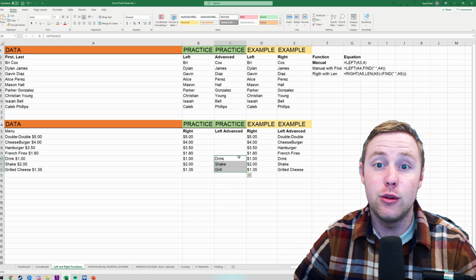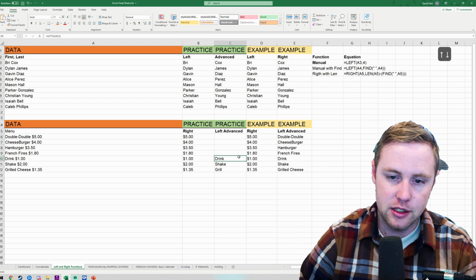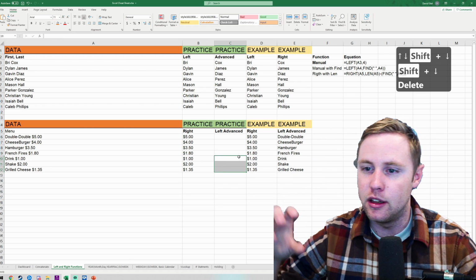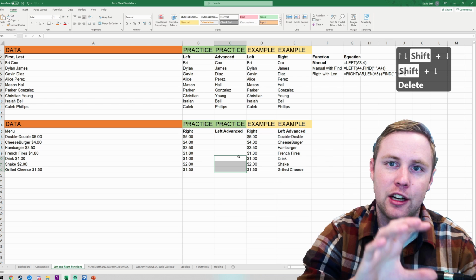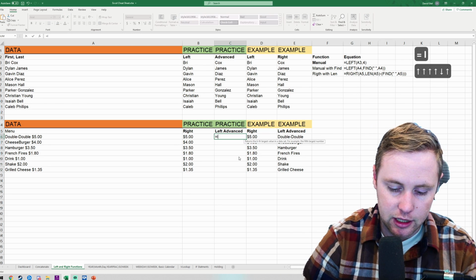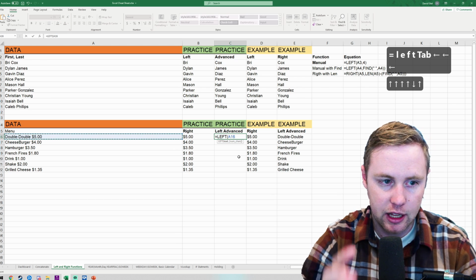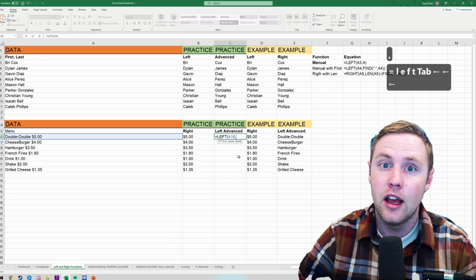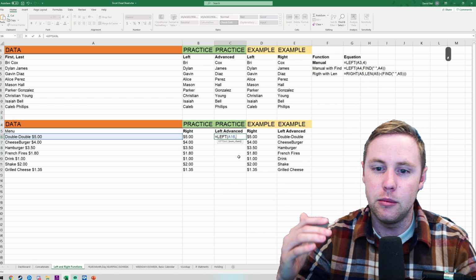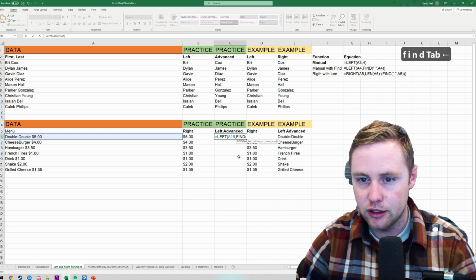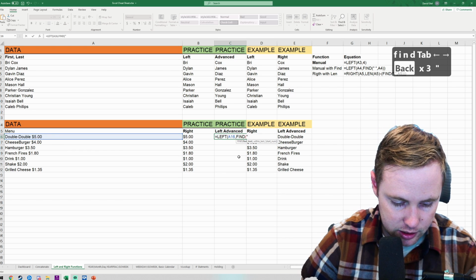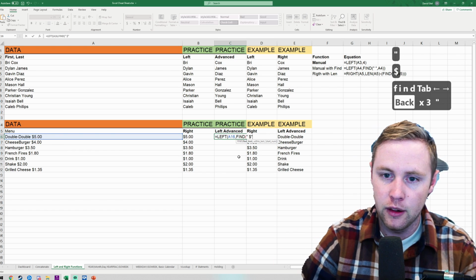Once again, we have to use the find function to help us find that modifier or that splitter between the dollar amount and the actual item on the menu. So how do we do that? We use the left, and then we select our cell, comma, and we don't have to use the len this time because we're not doing anything on the right-hand side. We're actually going to be using the find function, find. We're going to be finding the quotes, space, $.